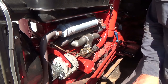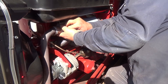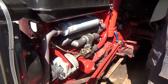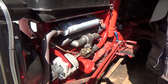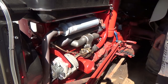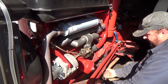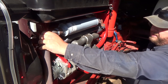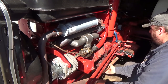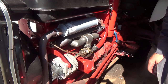Not really like hitting this thing, but wrestling match. Oh, it's a lot of work. Okay, about as far as I can get her. So, for some reason I'm shorter. I think it's gotta come back up here a bit. Clearance between everything. Looking pretty good there.